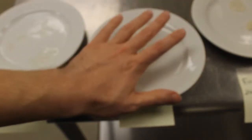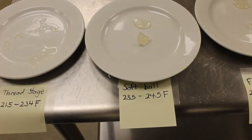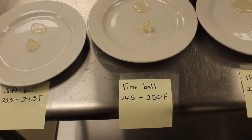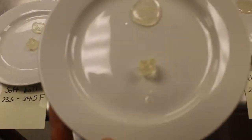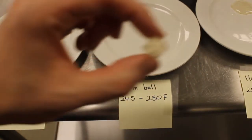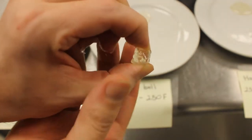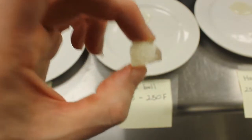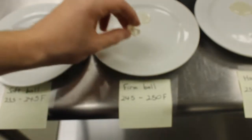The softball stage is not really that dark as far as color. Going from the softball stage we go a little darker into the firm ball stage. In this stage we have our candy and it still forms a ball that has a tiny bit of give, but I really have to press down on it. Generally speaking this would be used to make caramels — if you've ever had soft caramel candies, this is the firm ball stage.